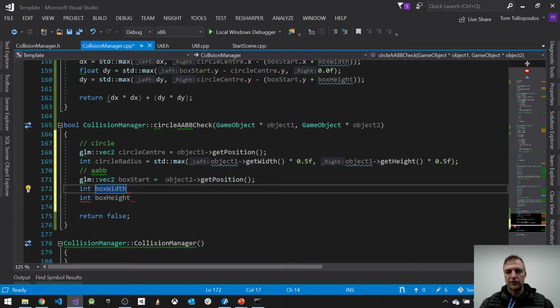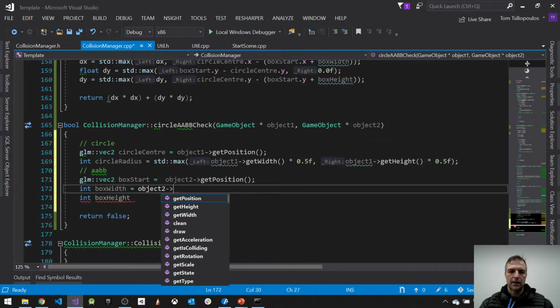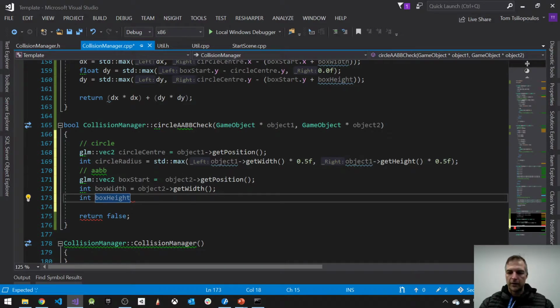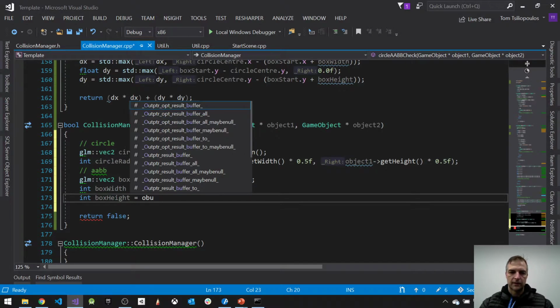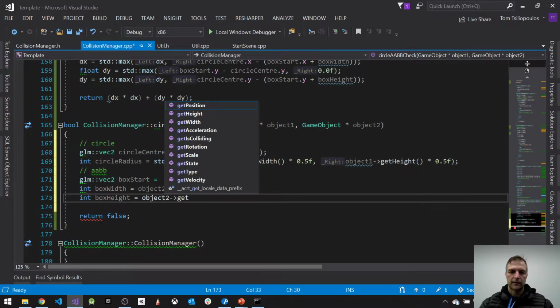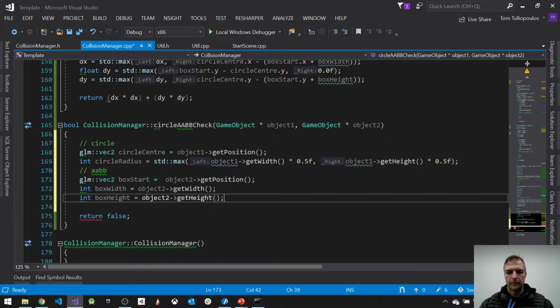Box width is actually going to be calculated, so we're going to say that the width of the box, right, is going to be object2.getWidth. And this one would be object2.getHeight. There we go.